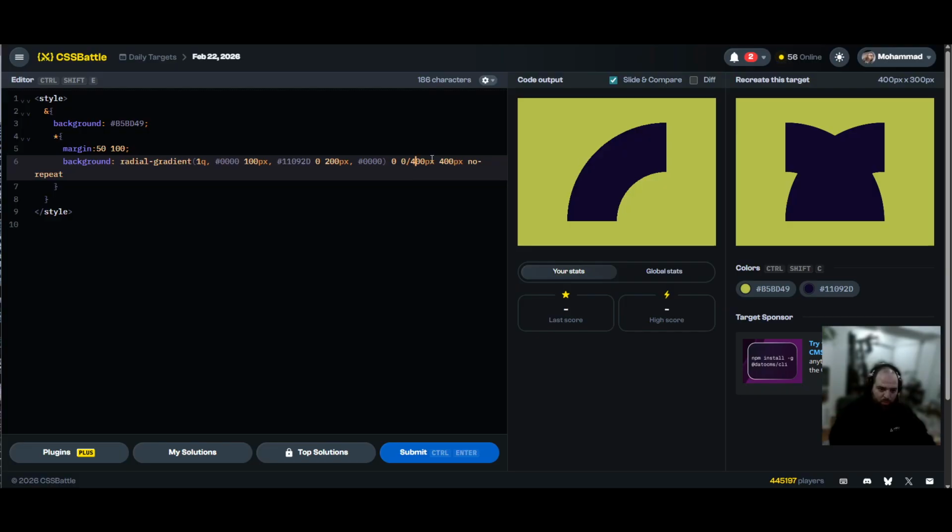I think that's where this comes in. So if I go 400, if I did 200, 200, 100, no, 400, and then what if I got rid of this? So if I did, and I divide it by 2.